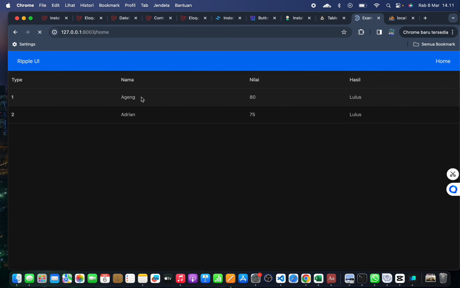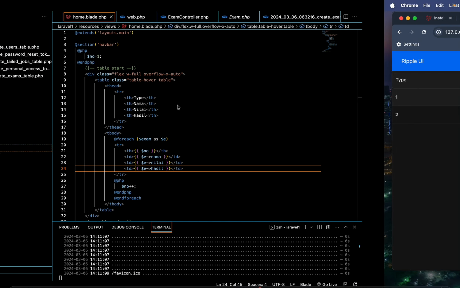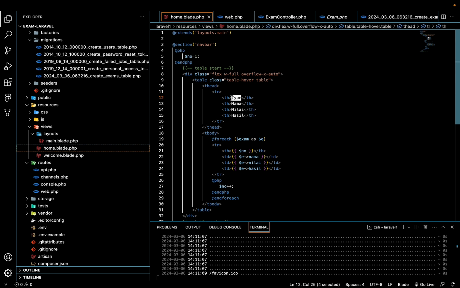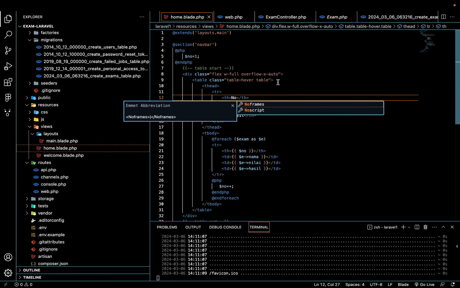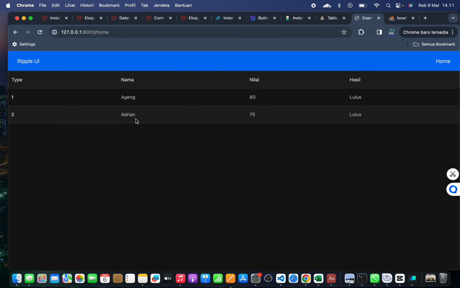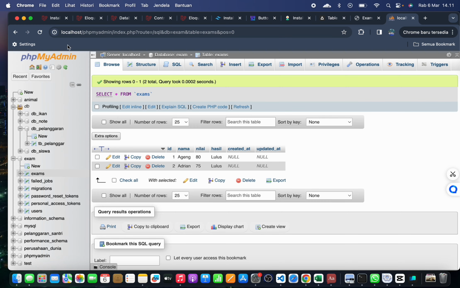Now you can see in here we already put the data in here. This changes the type to number. We already put the name of the table like in the database.